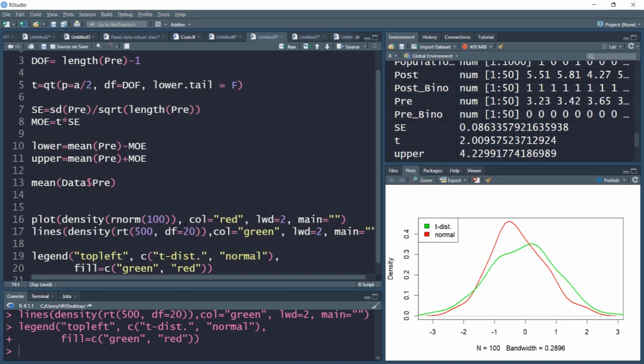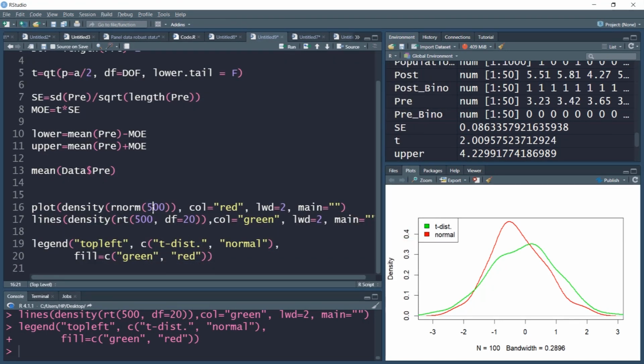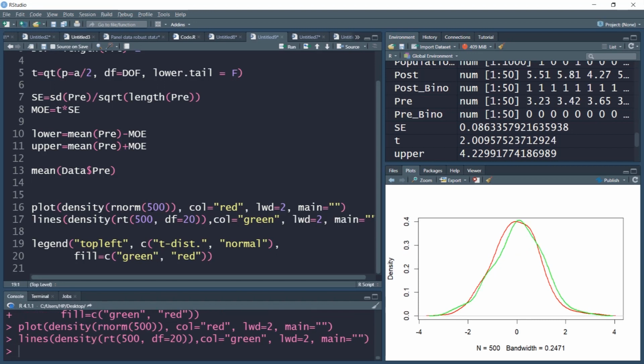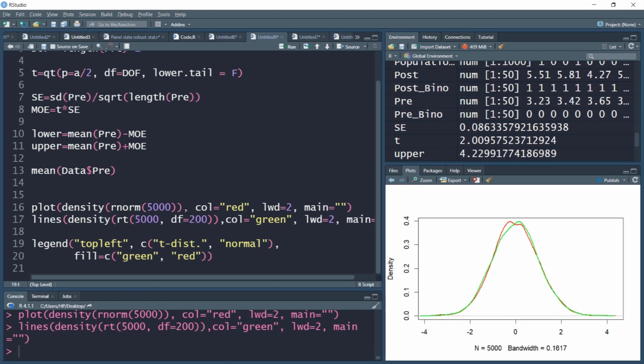With this understanding, let's change some of these values. Let's generate slightly higher values. As you can see, as I increase sample size, both of these distributions become closer to each other. For example, if I put, let's say, 5,000 observations and increase my degrees of freedom to 200, a very large number of observations, they almost appear identical, which means when I have a large number of values, whether I do it with Z statistic or with T statistic, the interval estimation process is almost similar.